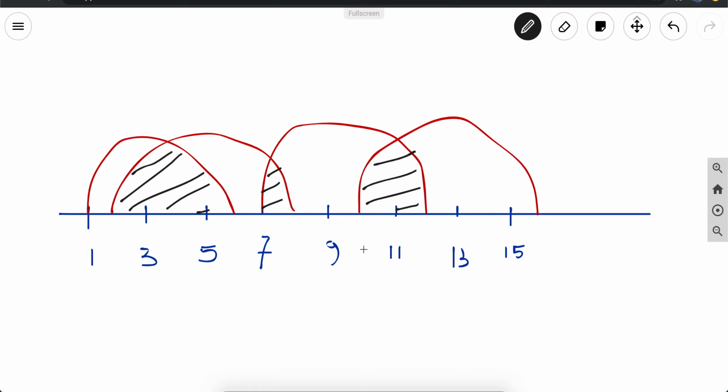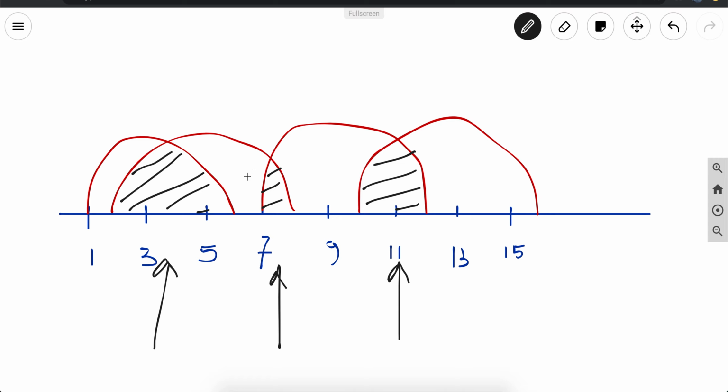They are the best positions to hit an arrow, because if you hit an arrow here, you can only pop this last balloon. But if you hit an arrow here, you'd be able to pop both of these balloons. Similarly, if you hit here, you can pop both the second and third balloons. If you hit here, you'll be able to pop the first and the second one. So these are the areas which you will try to focus on. These are the overlapping regions, and basically we need to find the minimum number of overlapping regions to target with arrows so that we can pop all the balloons.